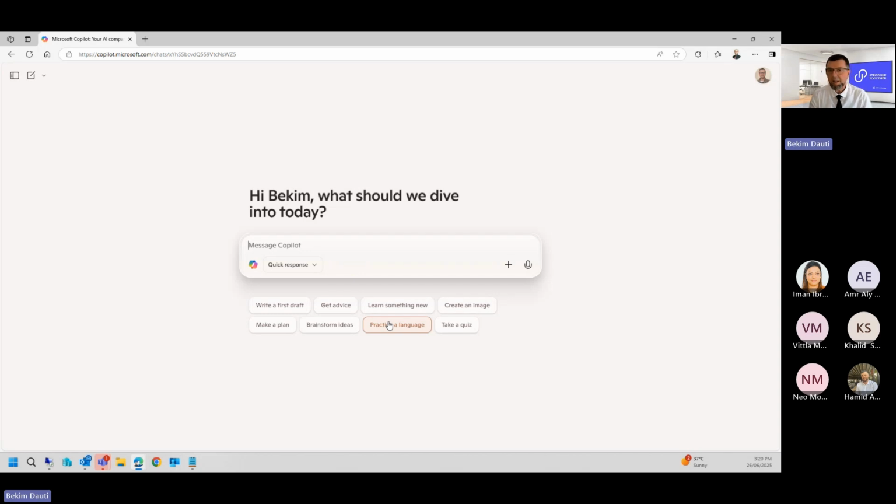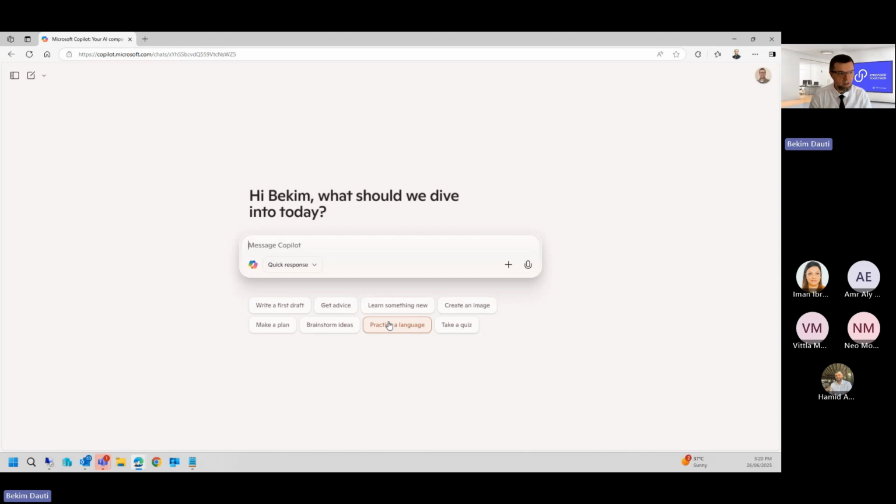The idea of Microsoft with Copilot is to empower users at the individual level, but of course within businesses as well, in order to increase productivity.